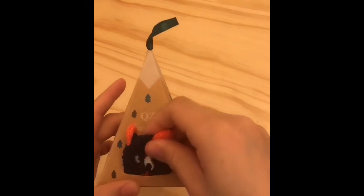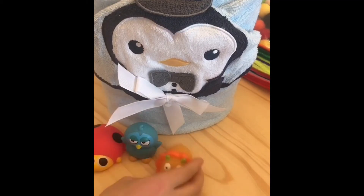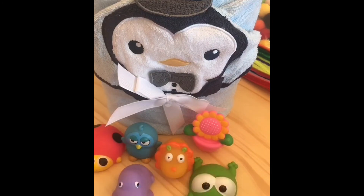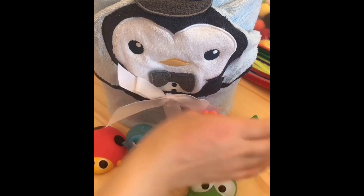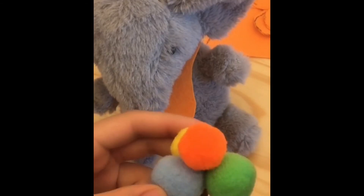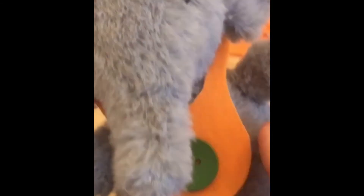The last item is a blanket with a penguin on top, and I also got some bathtub animals so the baby can have fun during bath time. I picked a really cute elephant, but thought he was missing some accessories. I decided to add accessories using all my leftover supplies — leftover felt and some leftover pom-poms to make some balloons for the little elephant.